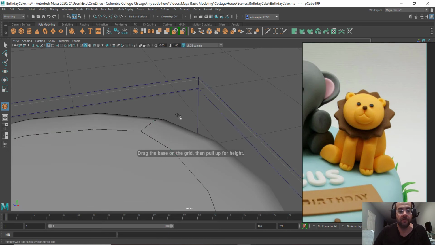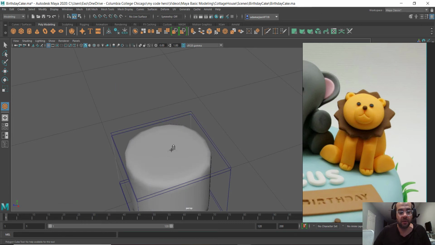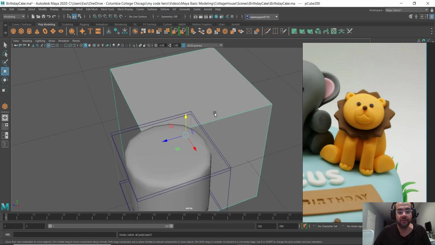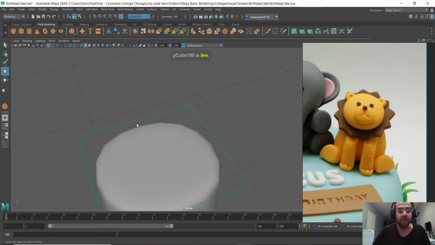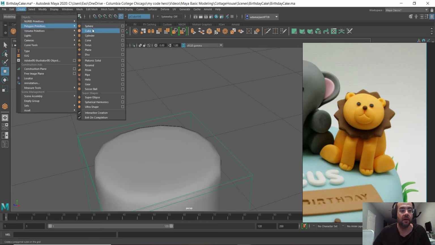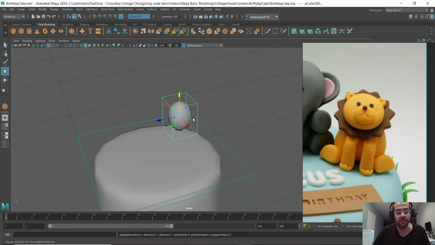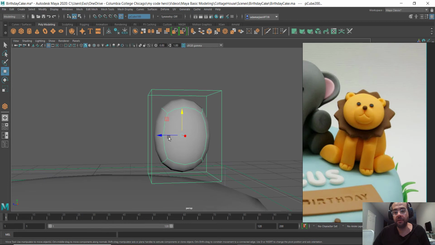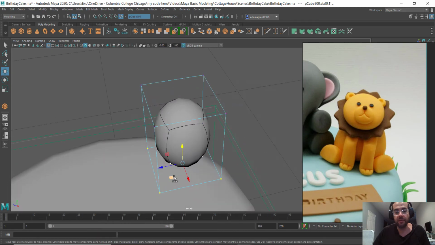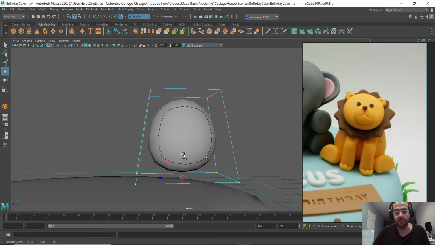So if we grab our cube from here, just another location. Oops. I'm going to hit escape. I seem to have forgotten one other step. Let's select this and make it live. There we go. So now we can actually drag our lion across the surface of our birthday cake. So I'm going to grab it here, bring it up this way, and then just press 2. Now you can see that right off the bat, if we're building out this lion's body, I'm going to go to vertex mode. You just got to make it a little bit bigger, squashed on the bottom.